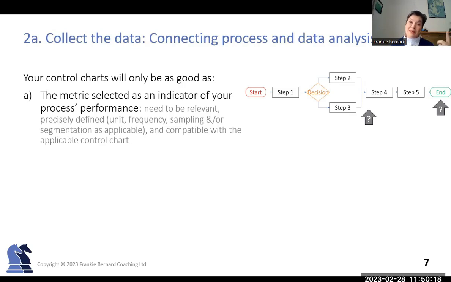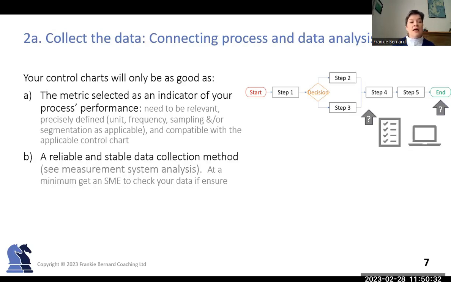That's what you need to start with the end in mind to assess whether an existing metric is good enough, or do you need to go and collect a new one that is better and more relevant. So there are then lots of consideration, and I'll go into that in a secondary slide. As I alluded to, that reliable and stable data collection. So if you change your measurement system, whether you collect now, instead of manually, you go digital, you change the application that you use to collect voice of customer and customer experience feedback, you need to keep aware of those because they will create bias and changes.